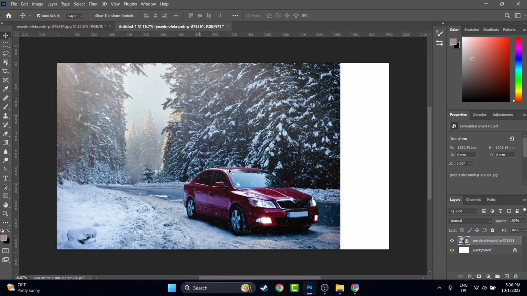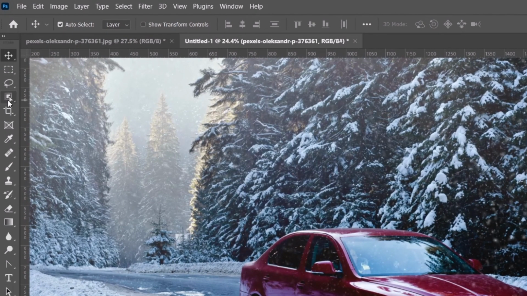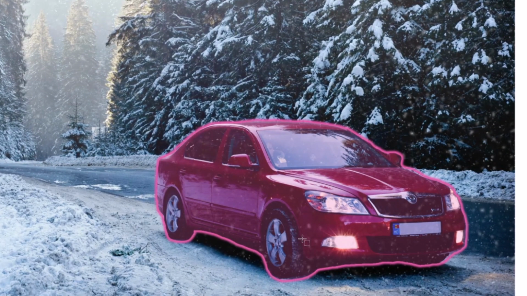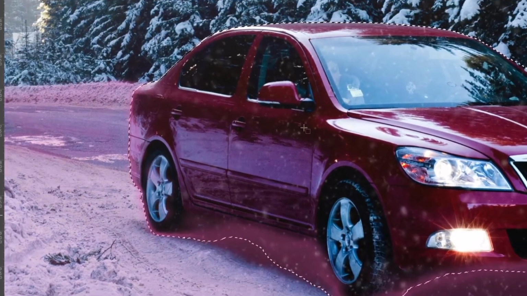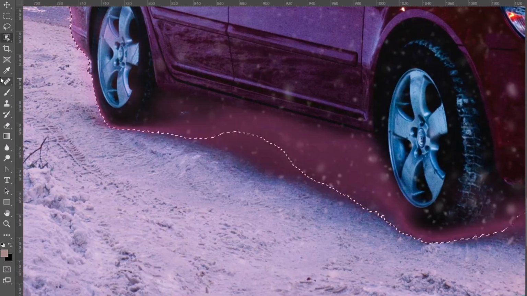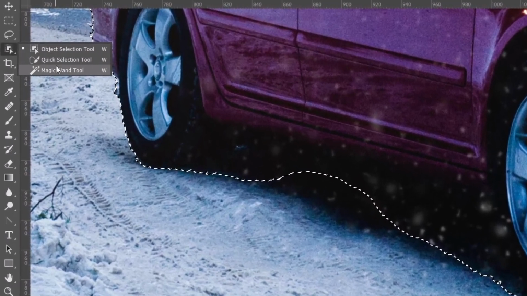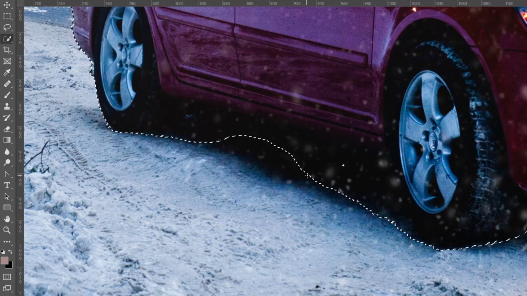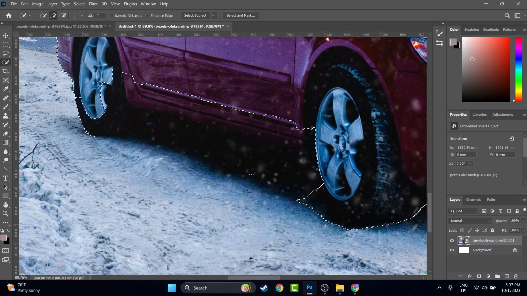Now let's move on to the second image, and what I want to do with the object selection tool, the first one, is just copy the car and place it on the second image. Here I have to play a little bit. Let's right click and go with the quick selection tool, and you have to learn, if you don't know that already, with Alt and click you can deselect, and with Shift and click you can select back, and you can tell Photoshop what to copy and not from the image. This will help you a lot in your further projects if you didn't know this.